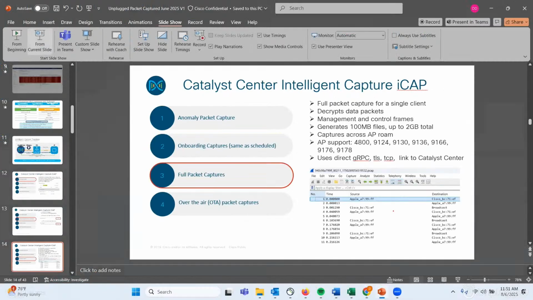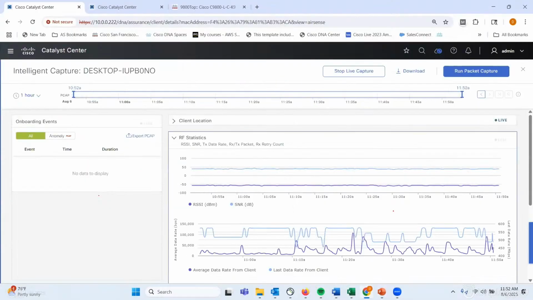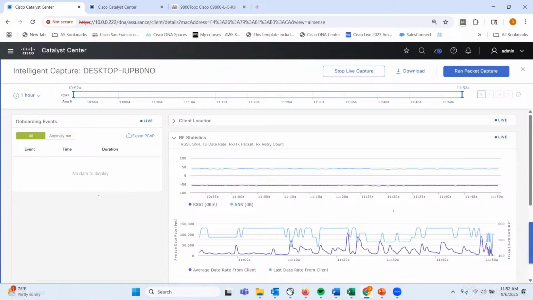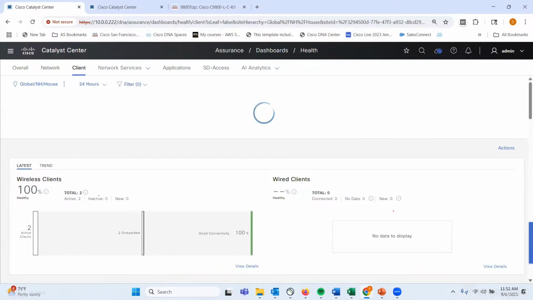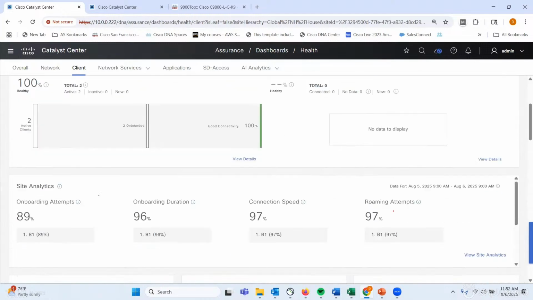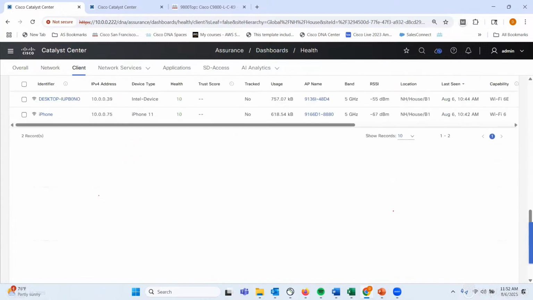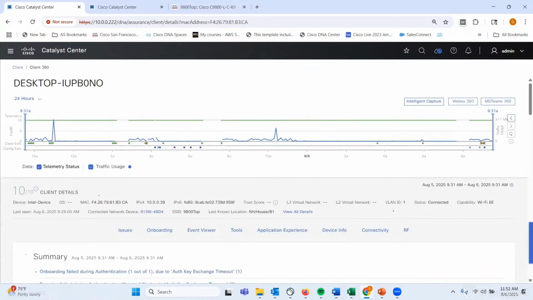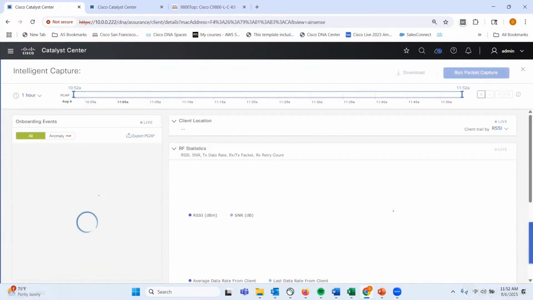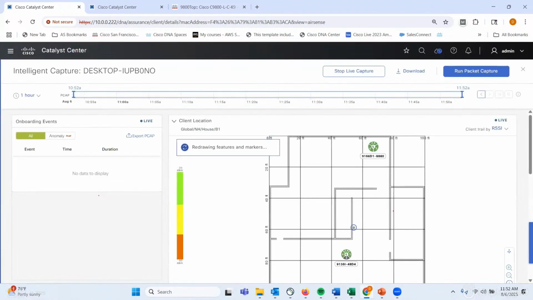And the way that would be initiated, jumping back into Catalyst Center, is I would come over here to Health again, Client, and back to this client main page. And scroll down to this client under test, Intelligent Capture, and then Run Packet Capture.